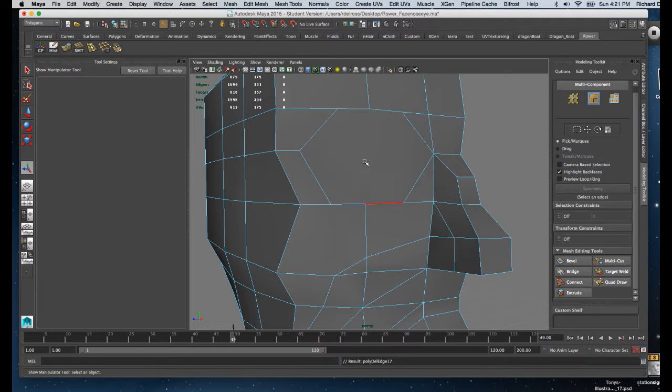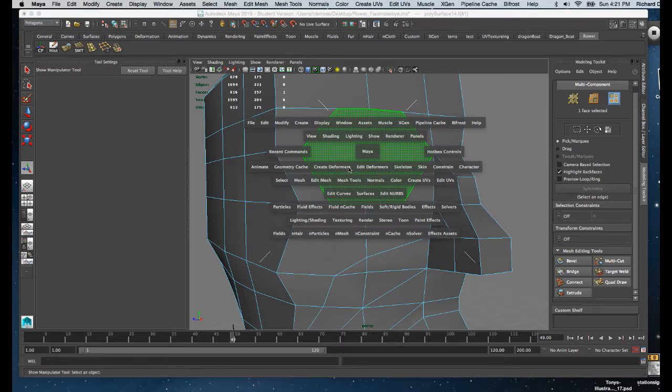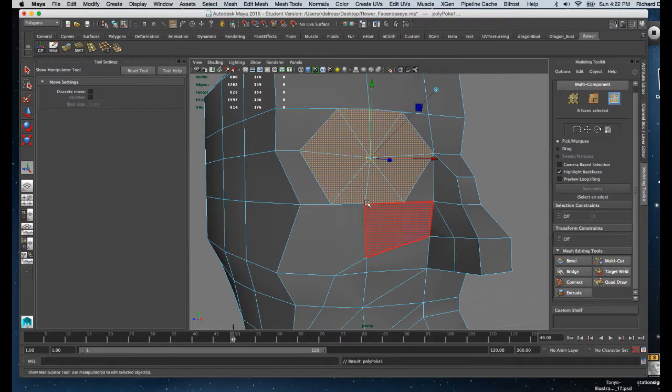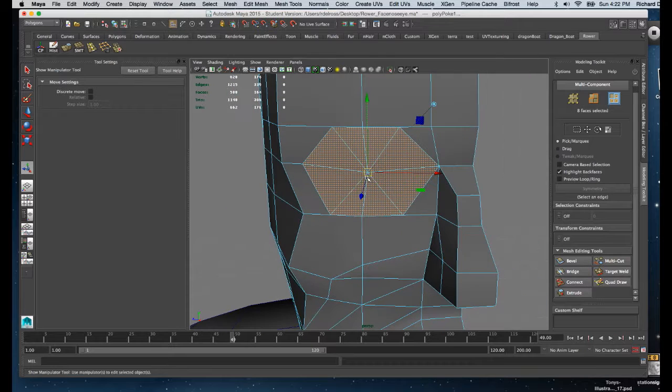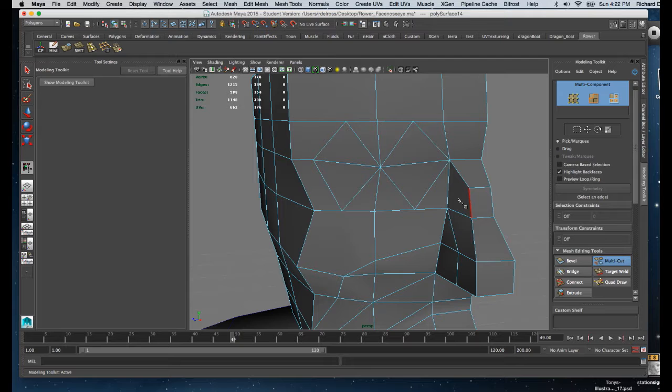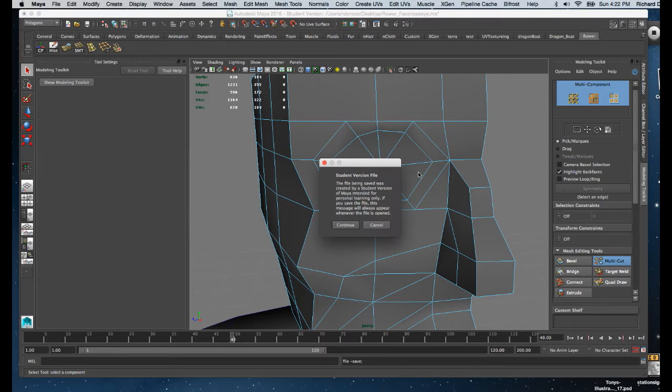It gives me an area that if I select this polygon face now, and then go to Mesh Tools, Edit Mesh, and choose Poke, it splits it to a point in the center. Okay, so now I'm going to get my multi-cut again. Back to my object mode. And I'm going to further define where this socket should be. This will give us a good start on defining that area where the eye will be located. Save that.